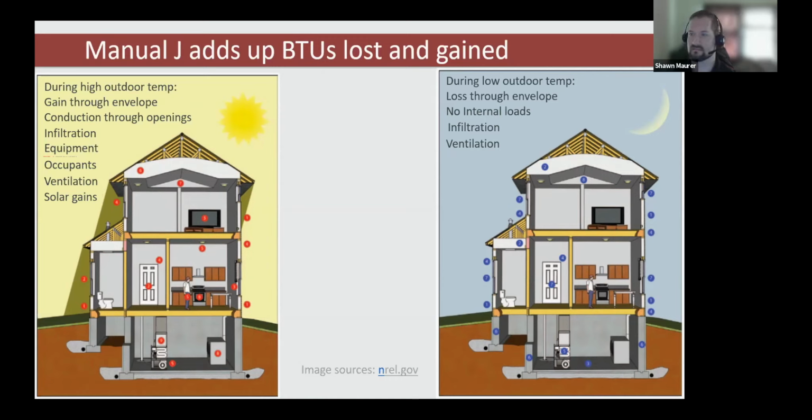In the summer, it's almost the opposite. Peak heat of the day, you've got a fully occupied building. They're running all the equipment at once on top of ventilation, solar gains through the windows. So you've got a lot more heat gains in the building that you're accounting for as cooling loads, and slightly fewer loads when you're calculating your heating loads as loss from the building, because you don't want to have a condition where you're accounting for things running in the building and generating heat, and then if those aren't there, now your equipment's undersized. You could have issues with the equipment not maintaining temperature in the home.